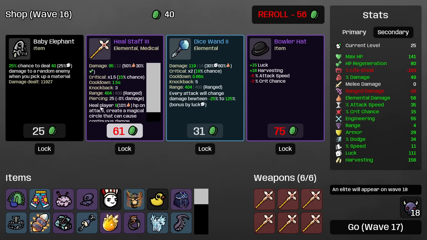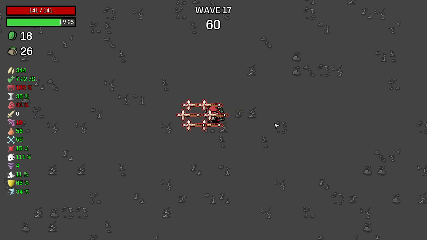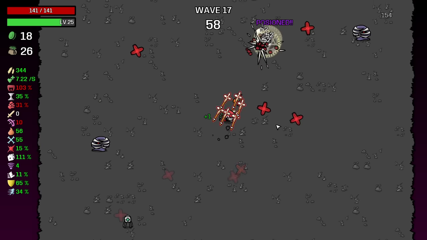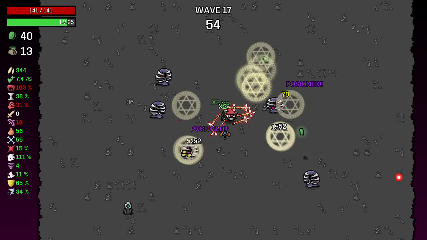Let's go. I'm so ready. Luck. Attack speed. Not really. Let's go. The build is a go. And at this point, we pretty much are completely busted. I think I cannot move if I want to.